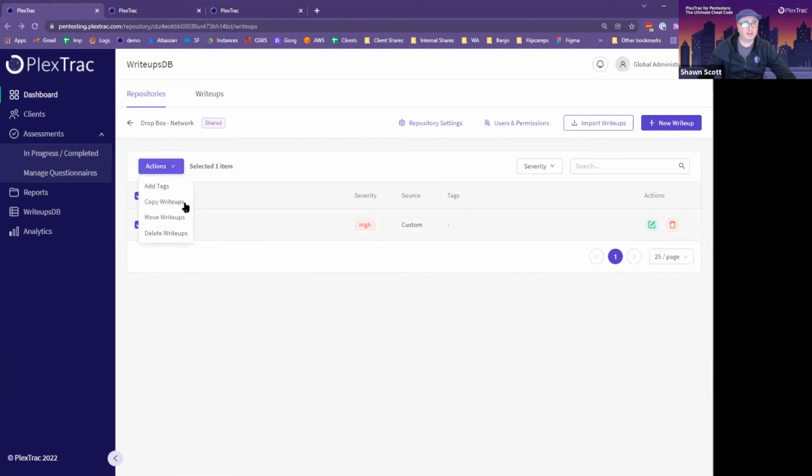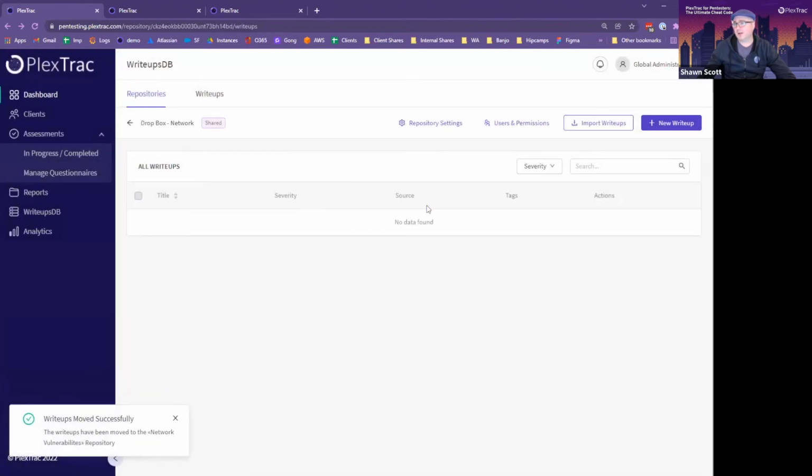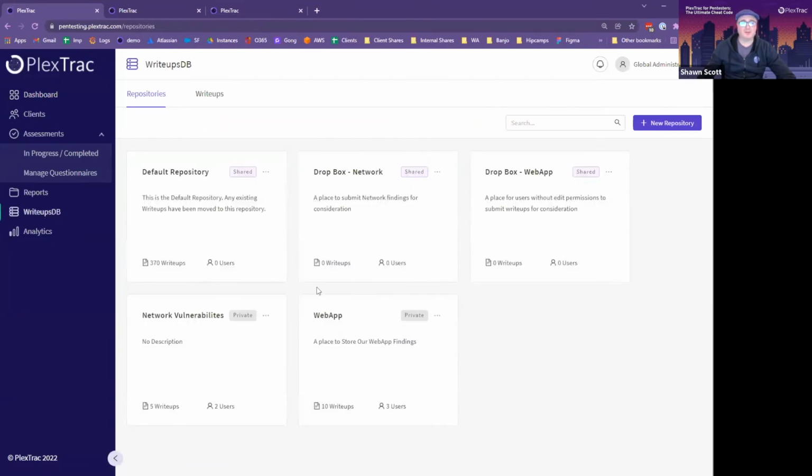Great, we can move it out of here and let's get it where it belongs, inside of the network vulnerabilities repository, and it's moved out, the trash is cleared out. Joe can set a timer, set an alarm or something to come in here, check this every now and then, but he doesn't necessarily have to, because he's going to get a visual indication whenever something has dropped into the drop boxes.